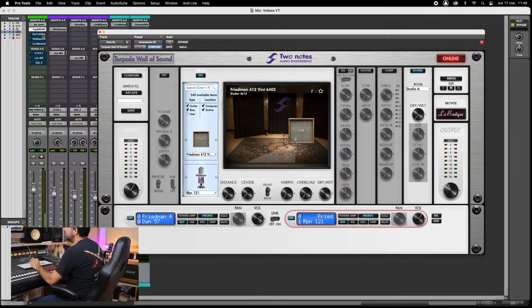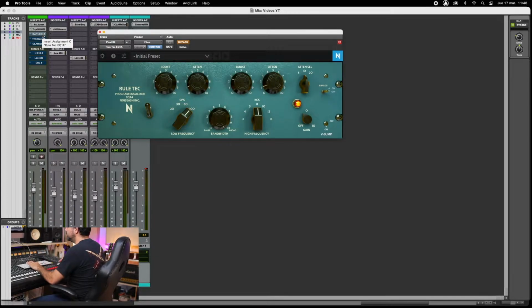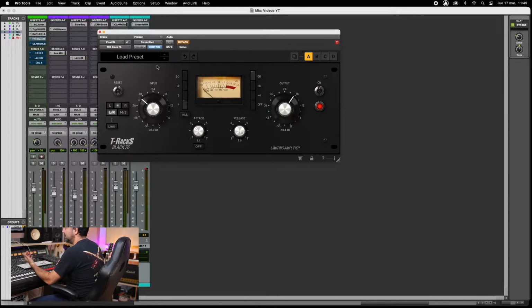Now the first thing that I'm doing is putting a Pultec EQ, which adds a little bit of warmth and a little bit of chewiness on the high mids and treble side of the sound. Very nice. It's softening the sound a little bit. Then I'm going to compress with a 1176 type of compression. This is the IK Multimedia T-RackS. It's pretty awesome. Nothing dramatic, as you can see in the gain reduction meter. I'm just hearing it a little bit.